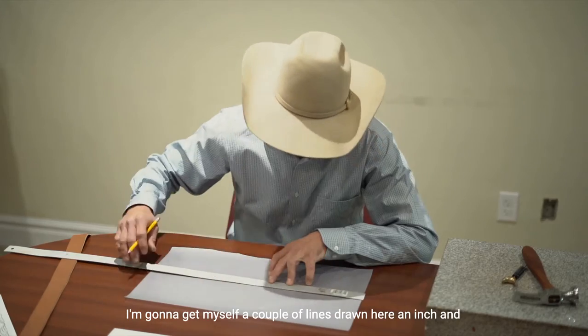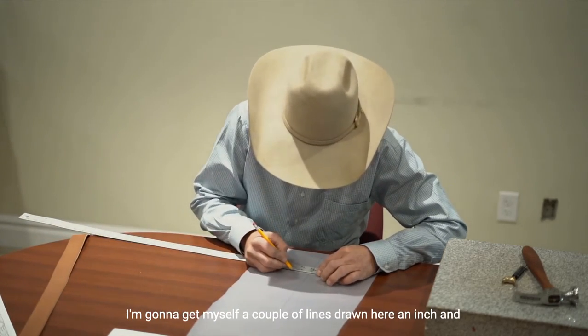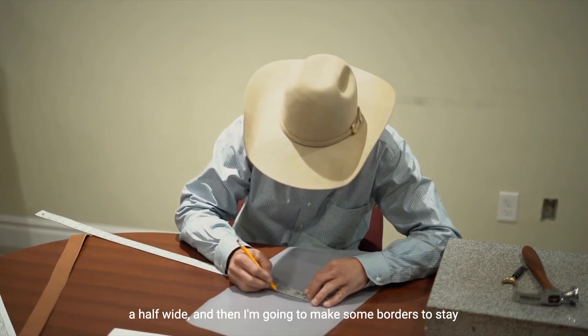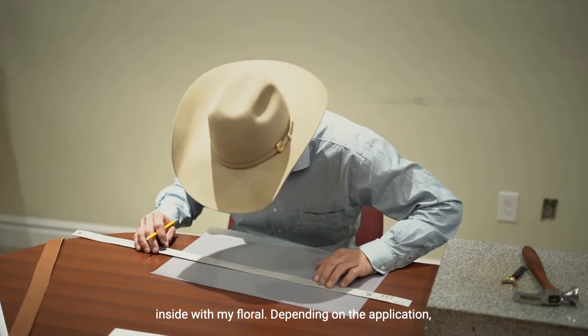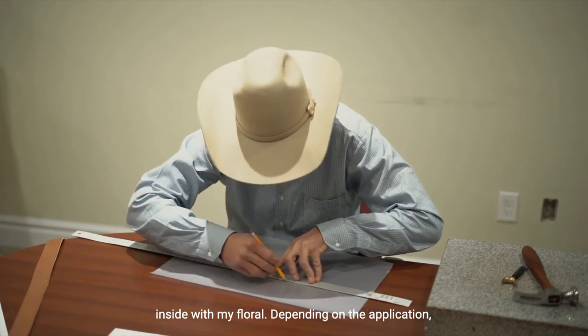I'm gonna get myself a couple of lines drawn here, inch and a half wide. And then I'm gonna make some borders to stay inside with my floral.